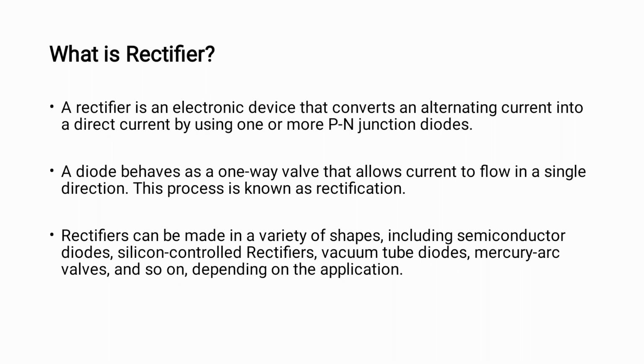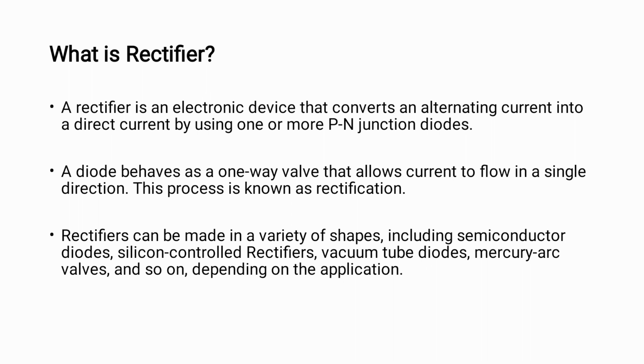First, we have to know why we need rectifier. Many electronic circuits basically use DC voltage for their operation, and we can easily convert AC voltage or current into DC voltage or current by using a device which is known as PN junction diode. This diode allows electric current to flow in forward bias condition and blocks the current in reverse bias condition. So simply a PN junction diode allows the electric current to flow in one direction only, and this unique property of diode is basically used in a rectifier.